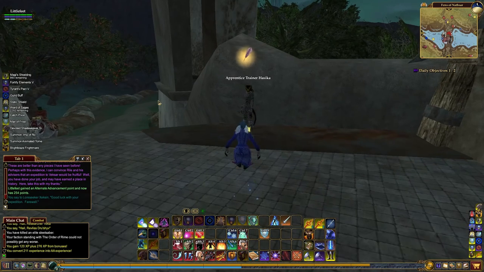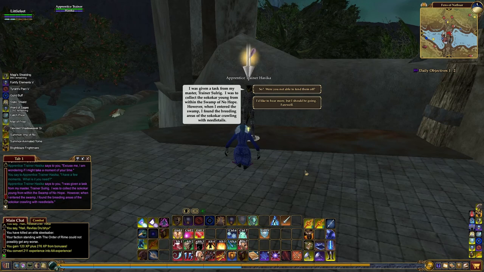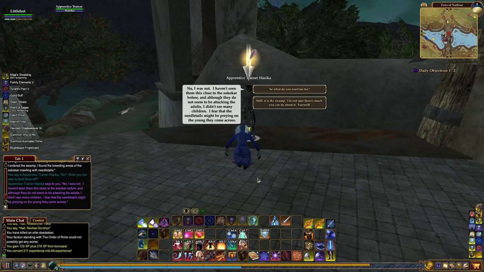Okay, let's see what apprentice trainer Hasika has. Good hunt to you. Excuse me. I'm wondering if I might take a moment of your time. Well, I have a few moments. What is it you need? I was given a task from my master, Trainer Solrig. I was to collect the Sokakar young from within the Swamp of No Hope. However, when I entered the swamp, I found the breeding areas of the Sokakar crawling with needle tails. So you weren't able to fend them off? No, I was not. I haven't seen them this close to the Sokakar before, and although they do not seem to be attacking the adults, I didn't see many children.